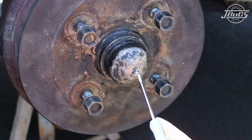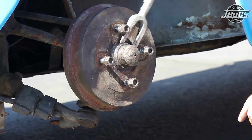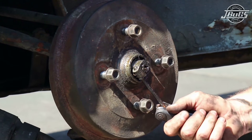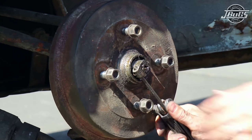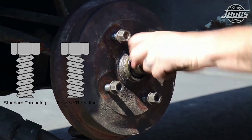On the left side, the speedometer cable clip will have to be removed from the speedometer cable so that we can pop off the grease cap with a pry bar or, in our case, a pickle fork. Now we can loosen the axle nut screw with a 6mm Allen wrench and remove the axle nut. The left-hand side nut is reversed or left-hand threaded, so it will turn to the right to remove it.